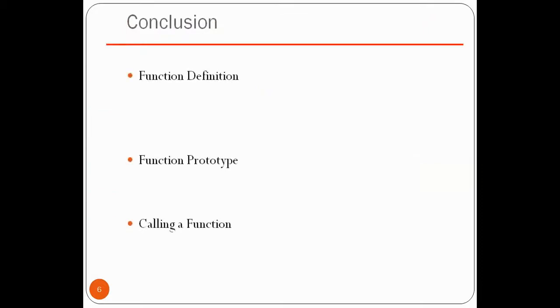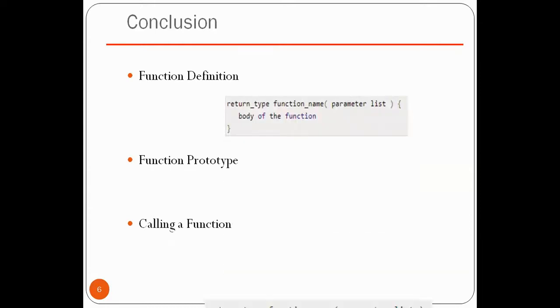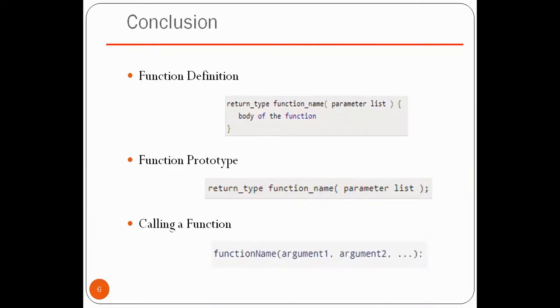So far we have learned function definition, function prototype, how to declare a function, how to define a function, how we call the function. These are the syntaxes: definition, prototype, and calling a function. We have discussed them in detail in previous lectures. We are just concluding our functions in this lecture. Okay, we have the return type in the definition, we have the function name. These are the formal parameters in the function definition and declaration. The parameters list, they are known as the formal parameters.